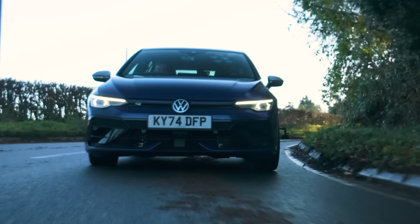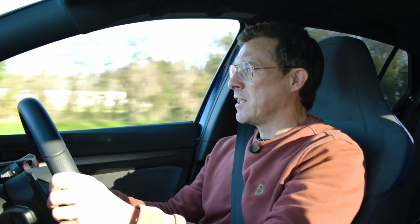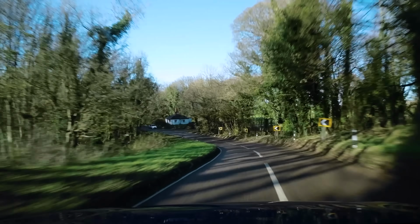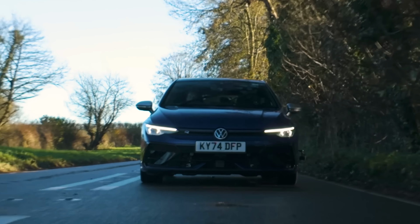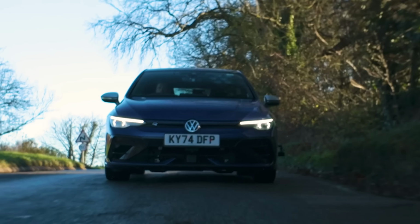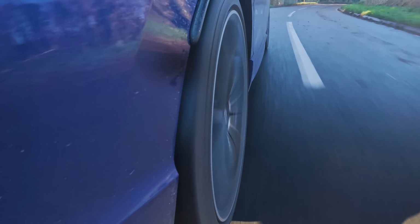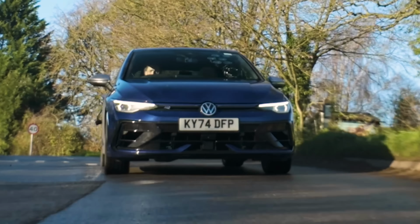So grip is legendary. This thing just holds onto the road, and then when you're in a corner and you want to come out of the other side, oh my gosh, traction is immense. The way this thing puts its power down, it's so good. Oh wow. And unlike some other four-wheel drive hot hatches which can feel front-wheel drive, this one you can sense the power going to the rear and it pushing you out of a turn. Do you know what? It feels so much nicer being pushed than pulled. Actually, that's only in a car. Normally it's nicer to be pulled than pushed, but you get the idea.